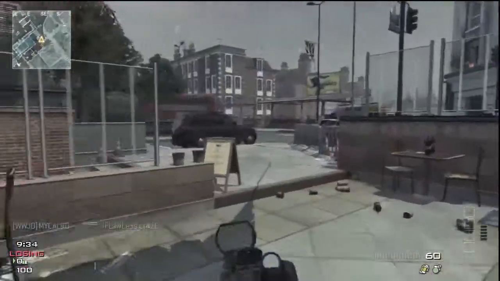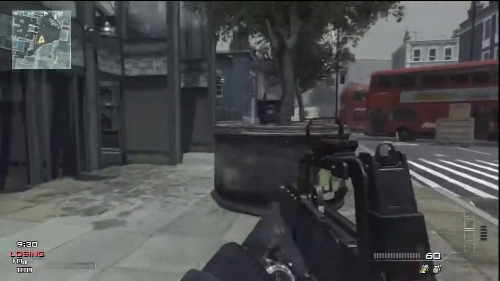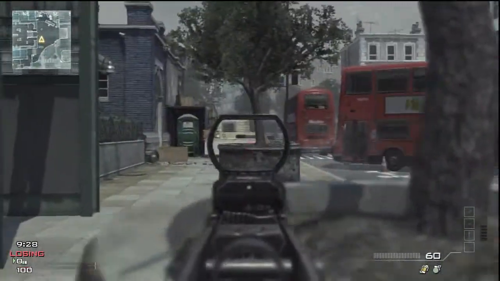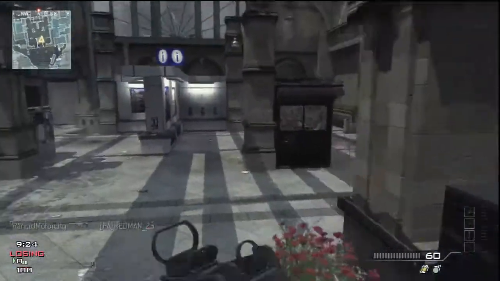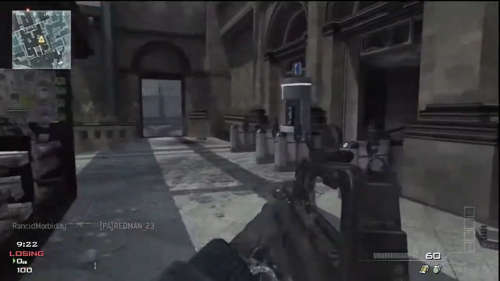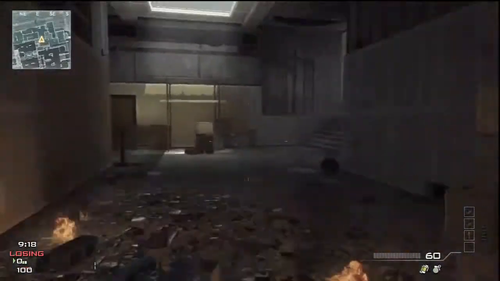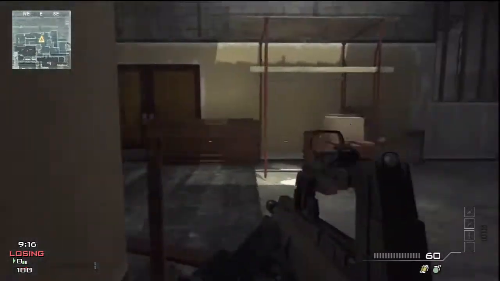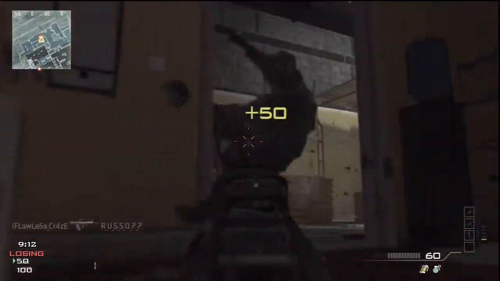The key to this map, the key to every map, is just to go from cover to cover. Once you go from cover to cover, you're set, because you're always going to have that advantage, and they'll always be at the disadvantage, because once you have that cover, like that right there.